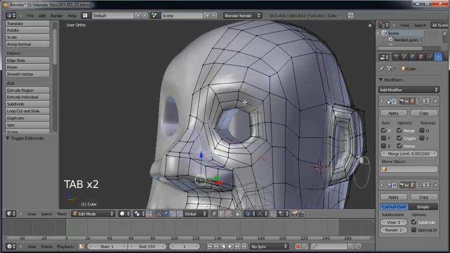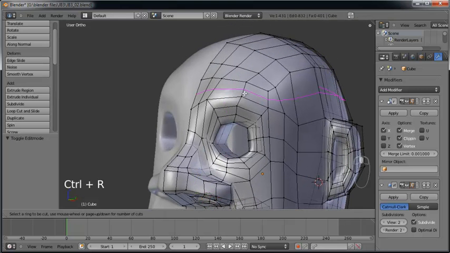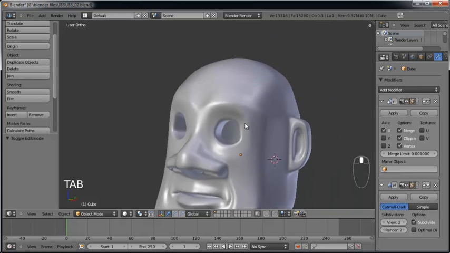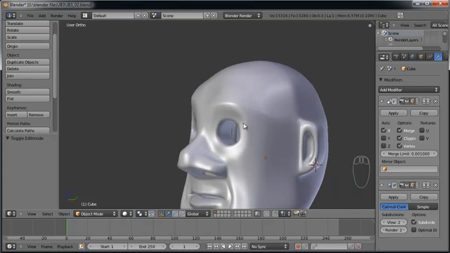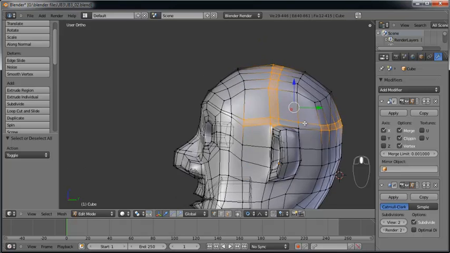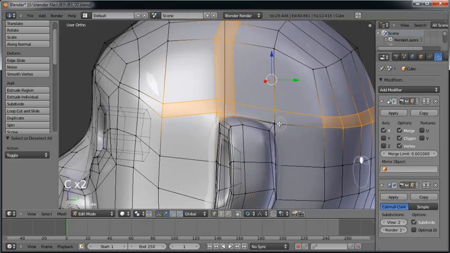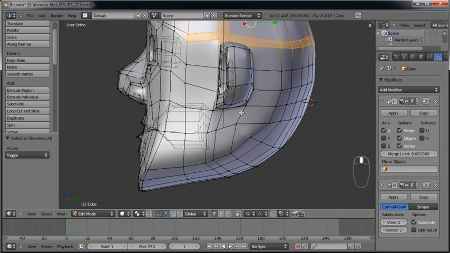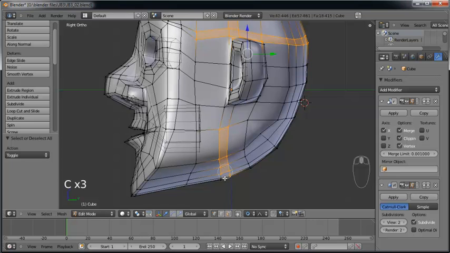Let's go ahead and sharpen the eyebrows up. Put a loop in right here. Drag it down about like so. And we need to smooth some of this area up back here where we've got those extra loops in. And maybe these as well.